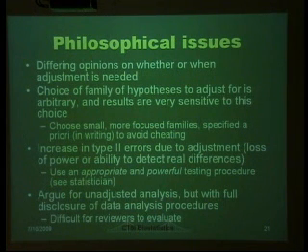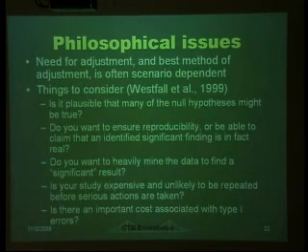People that argue against adjustment often propose that you should do unadjusted analysis, but with full disclosure of the data analysis procedures. The counter-argument against that is that when you don't do the adjustment yourself, it becomes difficult for the reviewers to evaluate, actually. So there's some pros and cons to all of that. In particular, the need for adjustment and the best method of adjustment is often scenario dependent.